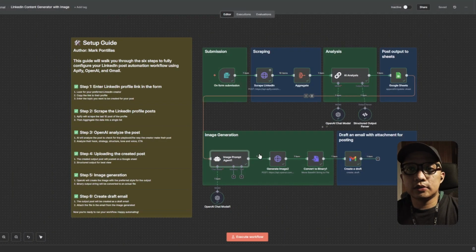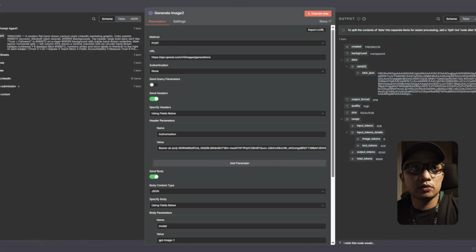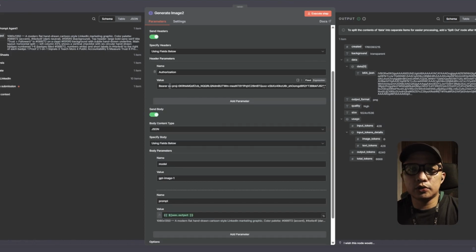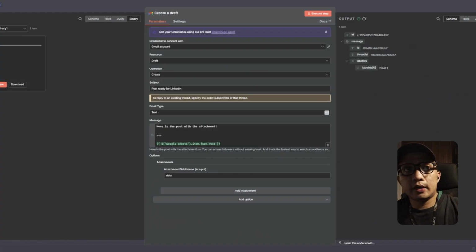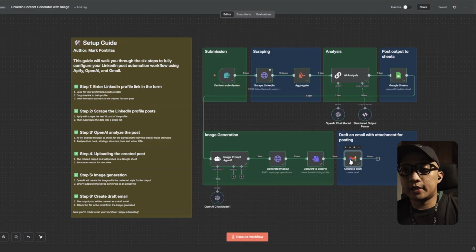All right, so once that's done, it should go to this HTTP request, which is an OpenAI image generation model. Typically you just have to go to the OpenAI API dashboard, and once you've created an account there, you should be able to get your API key. And then once that's done, you should generate the actual file. Apparently we need to convert it from a base64 string to a file, so we can actually convert it to an actual image. And right after that, it will be passed to our Drive folder for easier viewing and checking.